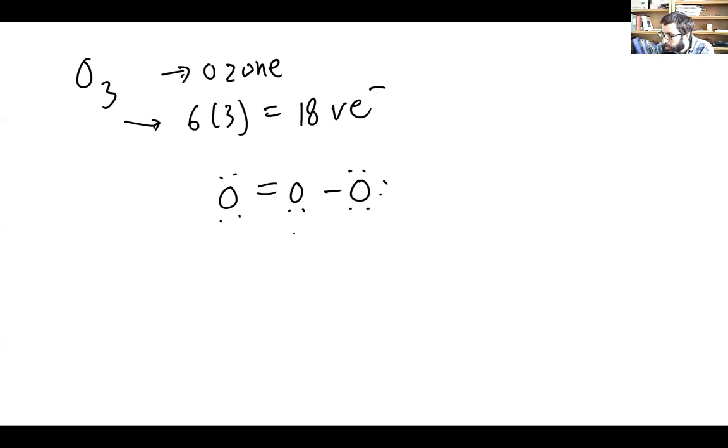Okay, now at this stage, we look to be good. We have 2, 4, 6, 8, and 2, 4, 6, 8, and still 2, 4, 6, 8. And again, we have 18 valence electrons. Hopefully, you can see pretty easily that there's a resonance structure here where the double bond is simply on the other side, and your molecule would look like this. So these are completely equivalent resonance structures.